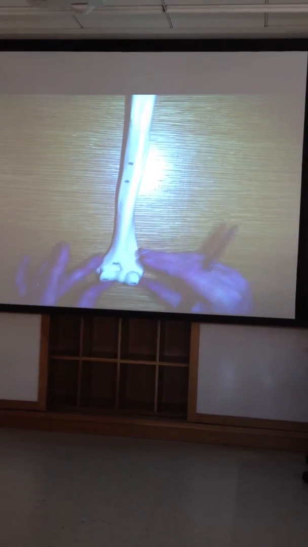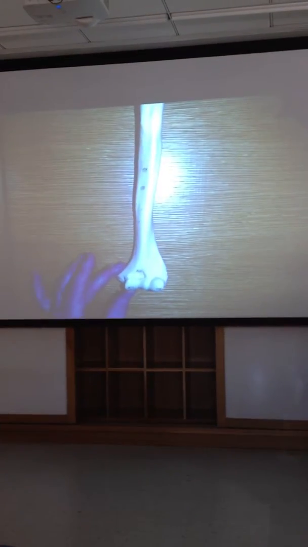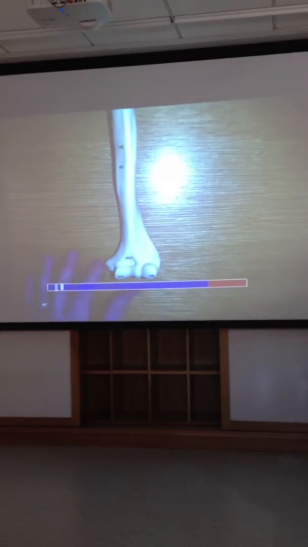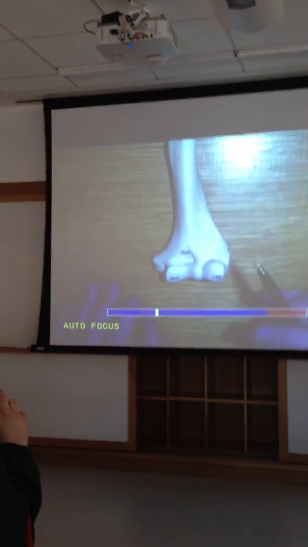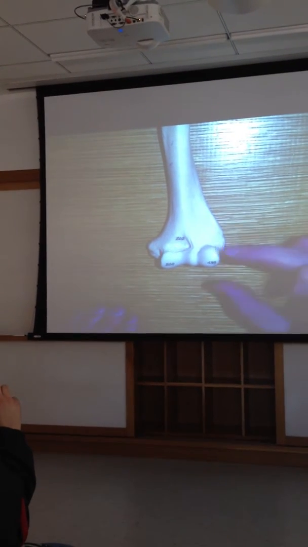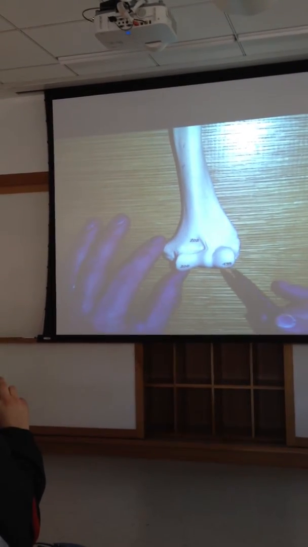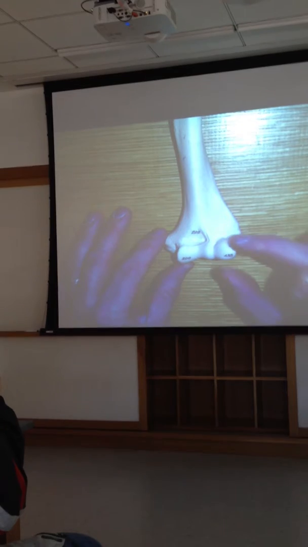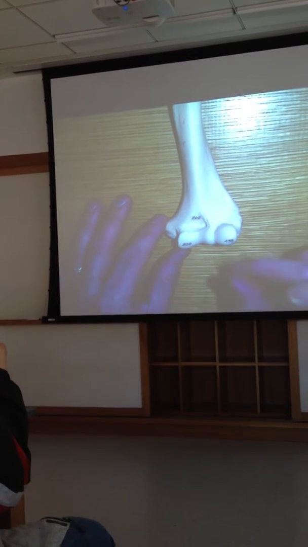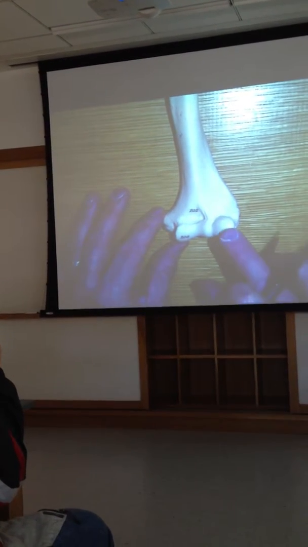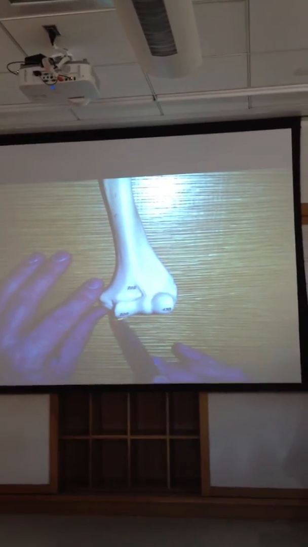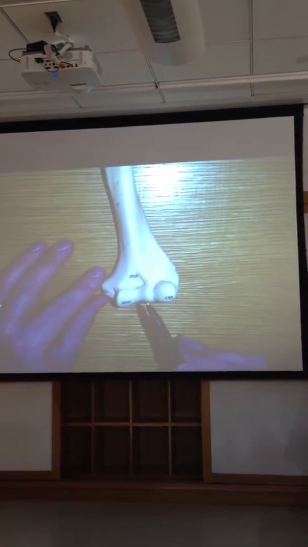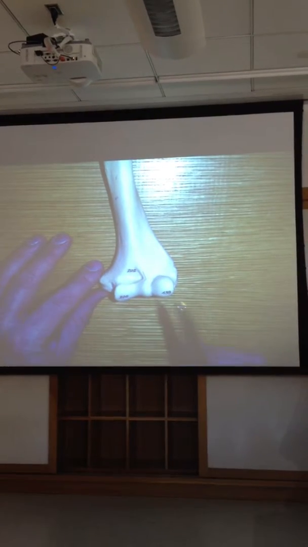If you go down distally in the humerus, and again, this is a left humerus. Okay. If you start lateral, you have a little bulge here that's called the capitulum. And that is where your radius is going to form a joint. And then you have this bigger structure that's located medially, that's called the trochlea. That's where the ulna is going to form a joint.